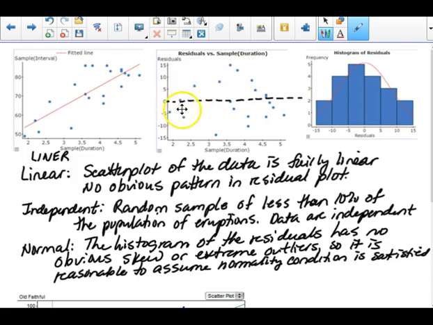So in other words, we don't have just small amounts of spread here and then really large amounts of spread here. We notice the amount of spread doesn't really change a whole lot. We seem to have a little less spread here in the ends, the middle seems to have a little more, but we don't see any overall trend of getting bigger or getting smaller as we move from smaller to larger x's.